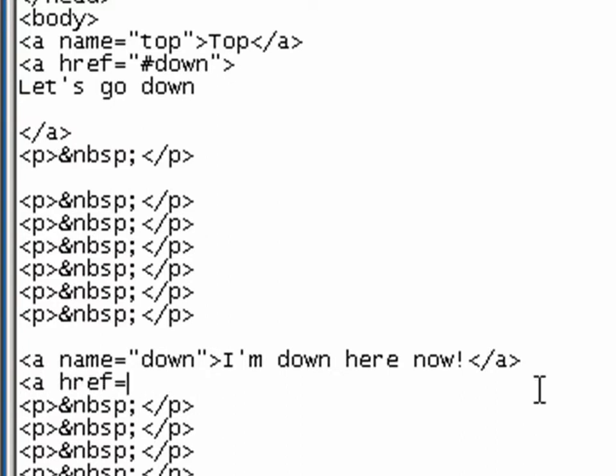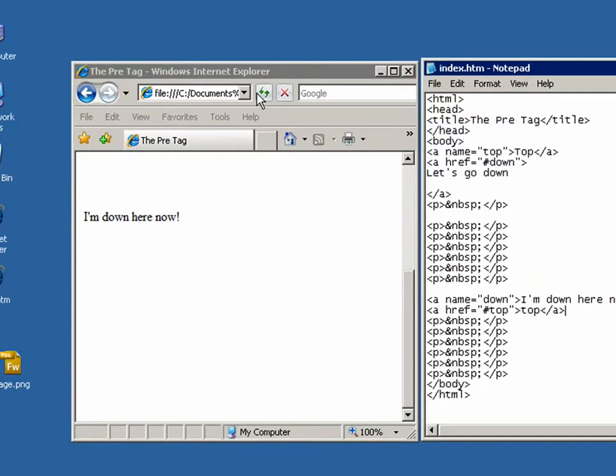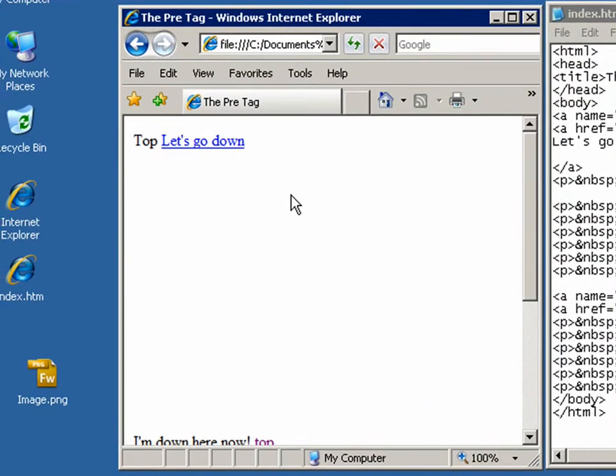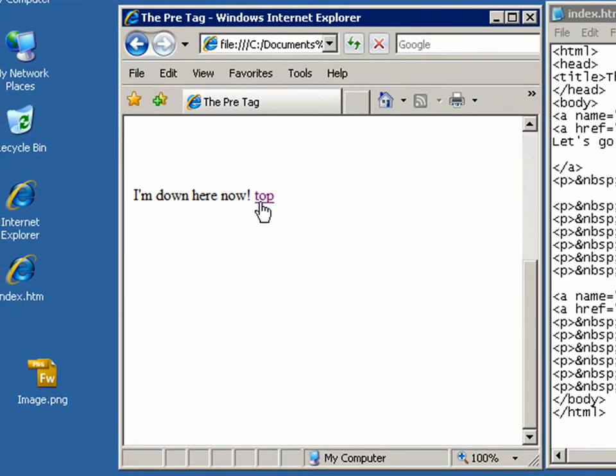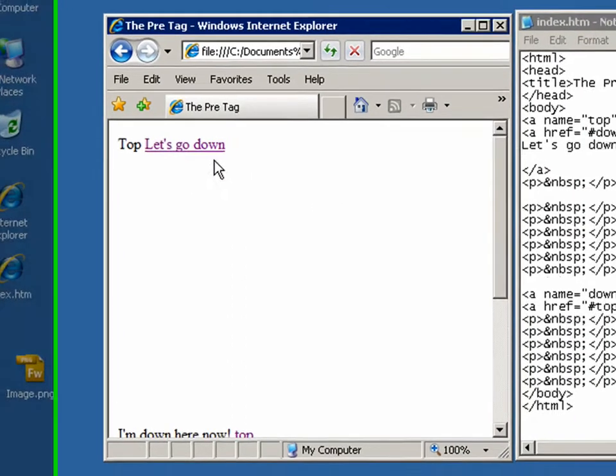A href equals pound top. Now HTML is not case sensitive, so you can have uppercase and lowercase and it'll work. Save. Let's refresh this. Alright, let's go back up to the top. We're back up at the top. Let's go down to the bottom. We're down at the bottom. You see how this works.